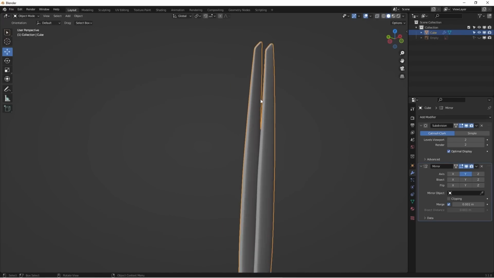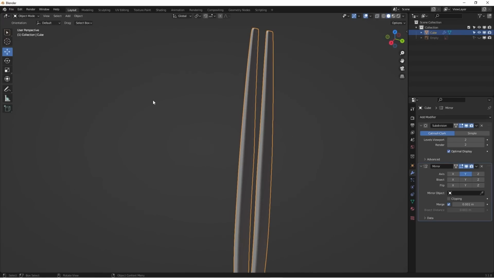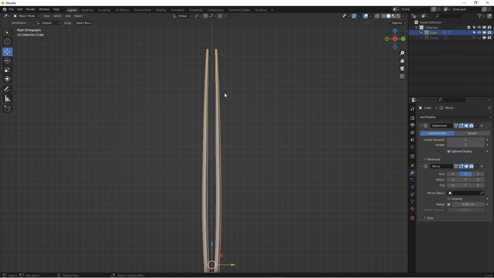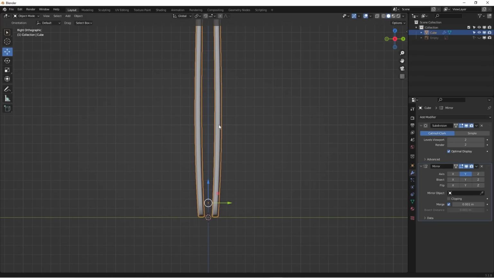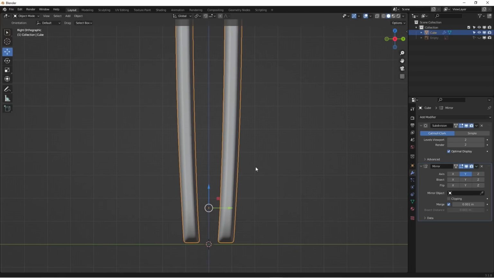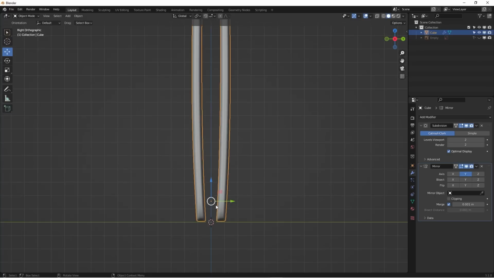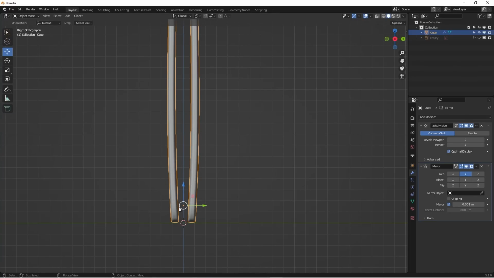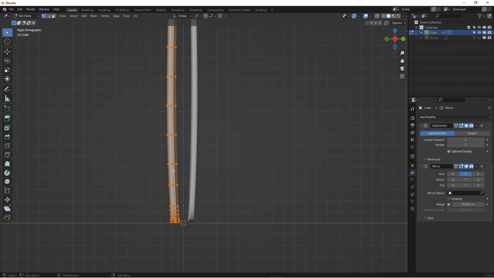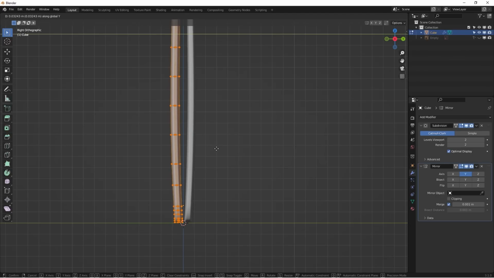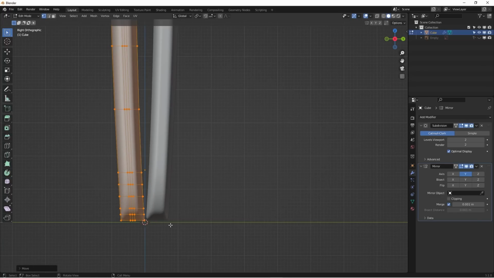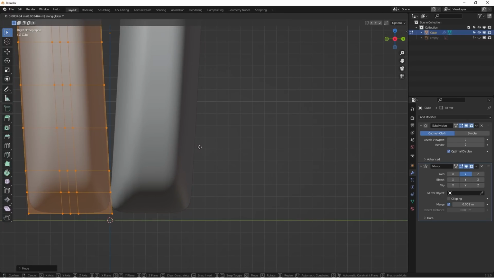So there's always a twisting and tweaking when you're working on a model. So don't be afraid of that. You're going to do these types of things along the way. Okay. So next thing. These two parts need to be connected to each other. So what I would do, I'm going to go to the edit mode and select this thing and hit the G, Y, and it's just going to get a little bit closer to each other. You can touch these two. When you're rendering, that should be fine, and nobody is really going to look in detail at that.